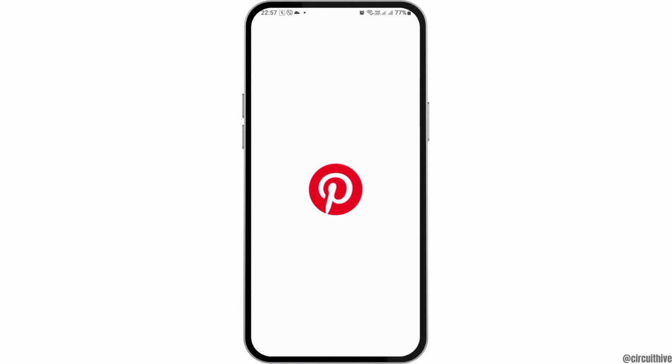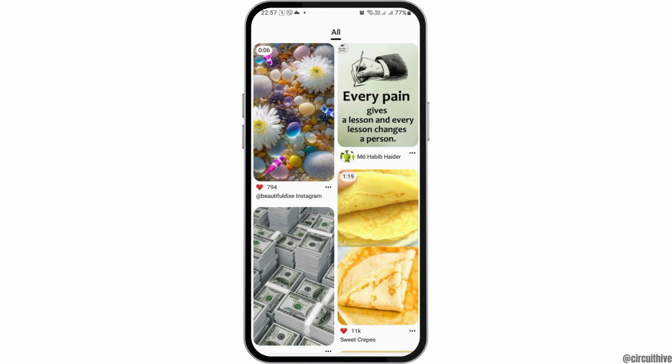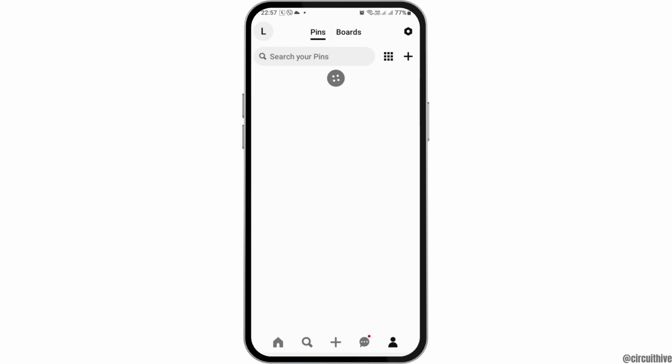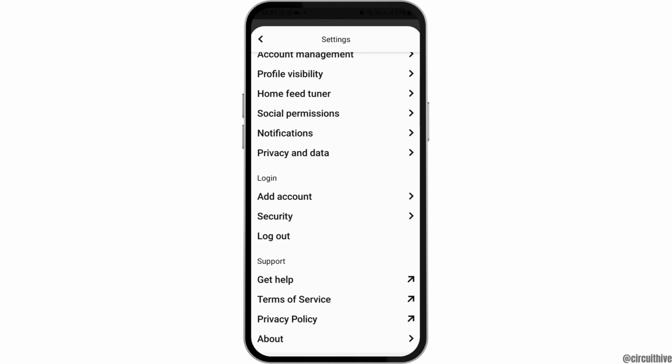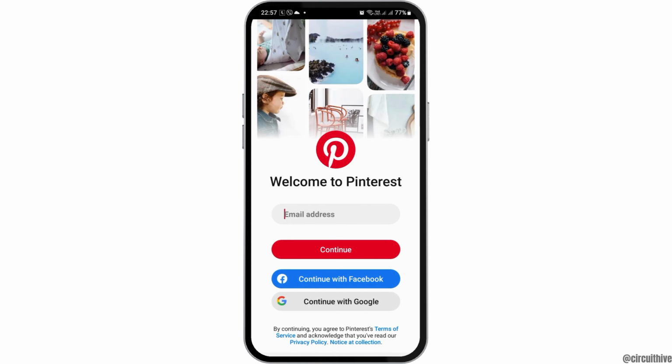For this, first of all, you have to tap on the Pinterest application there. After you tap on the Pinterest, Pinterest will be launched on your mobile device. If any day you have just opened already another kind of application or if any of the other kind of account there, you have to go and you have to just log it out and tap on the option of the log out.